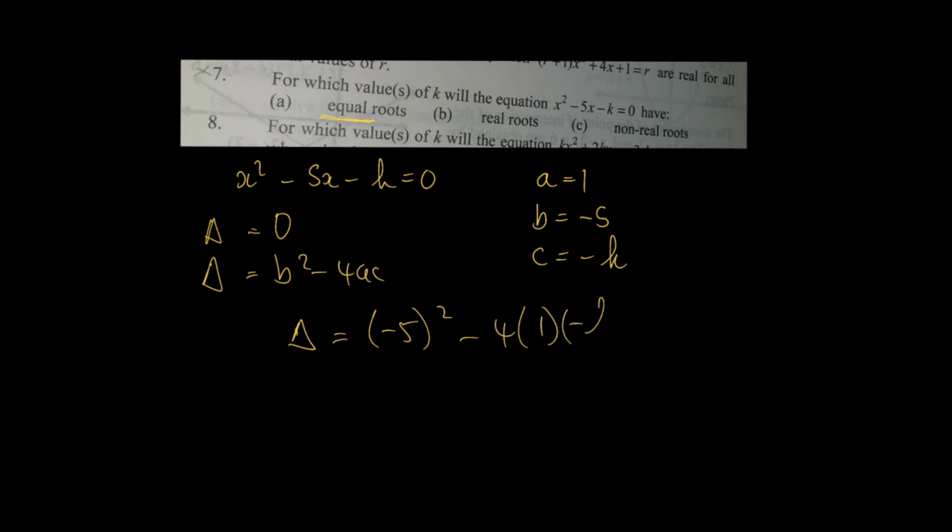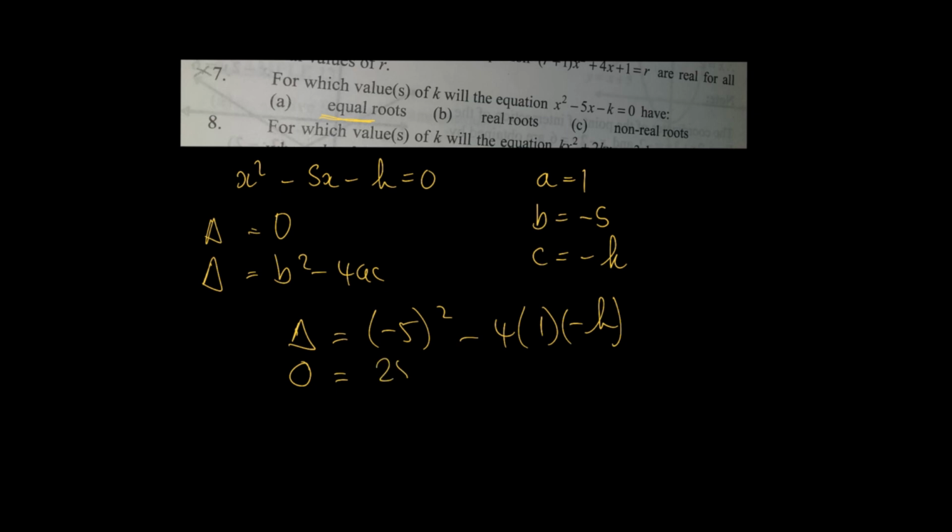Roots will be equal when delta is equal to 0. If you recall, the expression for delta is b squared minus 4ac. So we would need to sub into b squared minus 4ac and then let it be equal to 0 in order to be able to solve for those values of k. We would do that as follows. If delta is equal to b squared, b is negative 5 squared, minus 4, the value of a is 1, and the value of c is negative k. For equal roots, delta is 0, so we would substitute that in there.